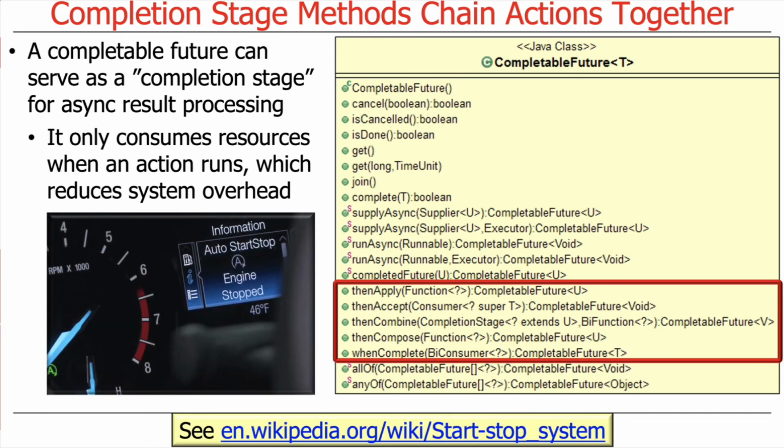The reason you want to do this is you only want to consume resources when an action runs, thereby reducing system overhead. In contrast, if you block, you are consuming system resources by just sitting there blocking, and that's keeping other things from making forward progress. Even though you're parked, there's an overhead for parking and unparking and blocking, and you reduce the potential parallelism, the inherent parallelism, on the system, and so on.